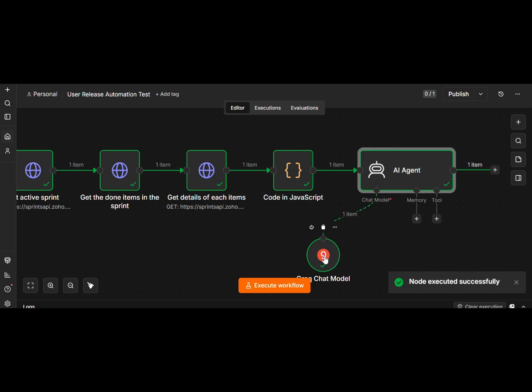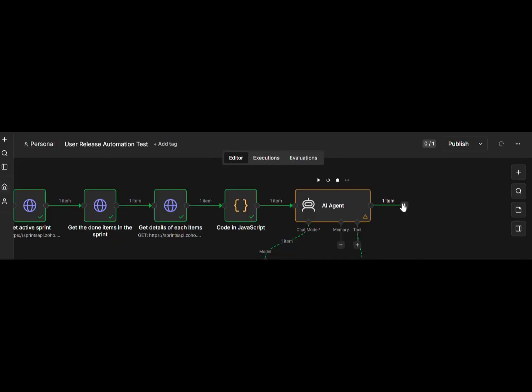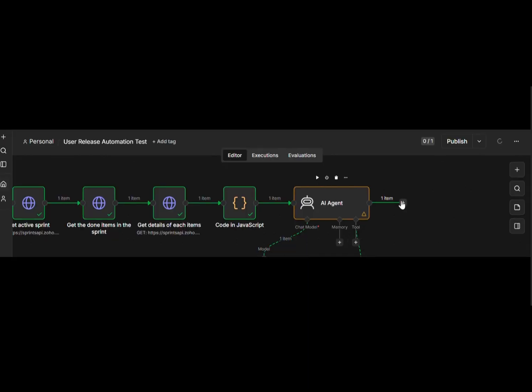If you look at the output, you will see that the AI has generated a complete set of release notes in plain text from the work items, including an overview of the sprint, and it is customer friendly. Now, the final step is presenting these release notes as an artifact in a document.